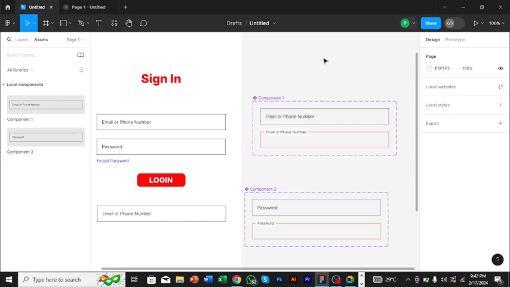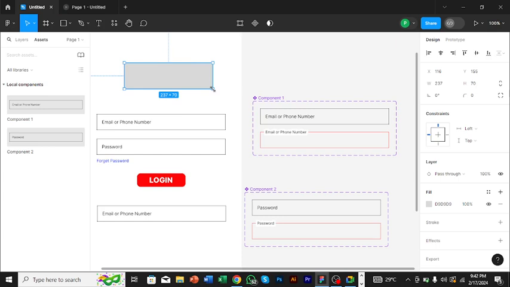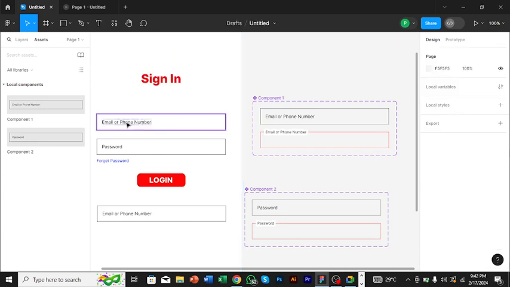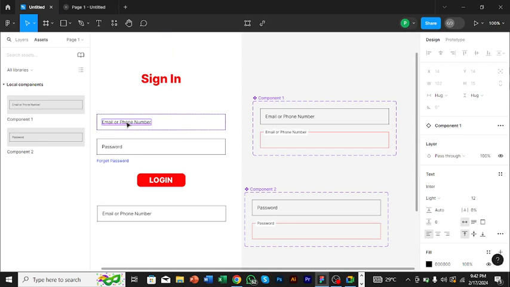Just creating the layout. This rectangle shape you are seeing is the space where the customer will input. I didn't come to the rectangle tool and start dragging something like this. No, I just tap on the text I've written, then Shift A to give me an auto layout. Then I stroked the auto layout to give me these tiny black lines covering the text I've written. That is how I did it.